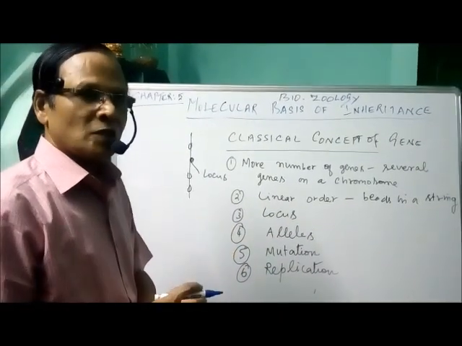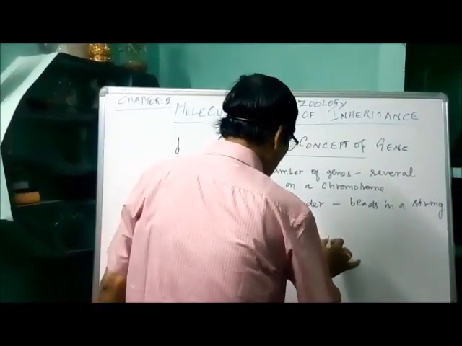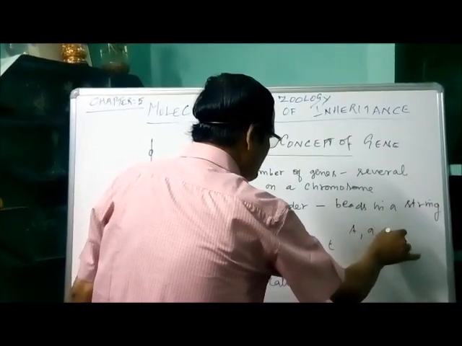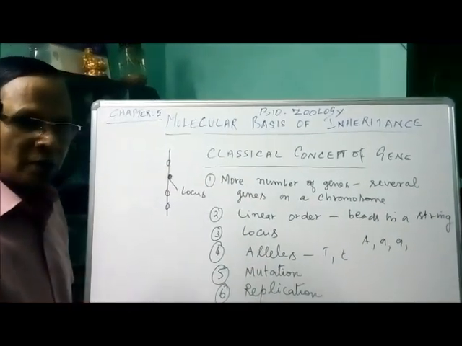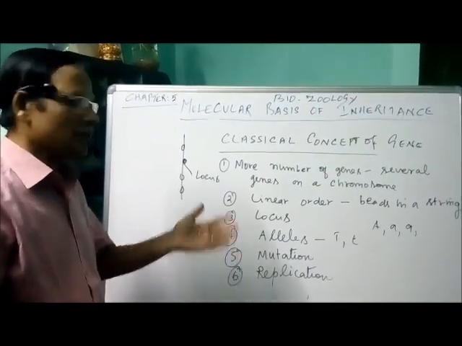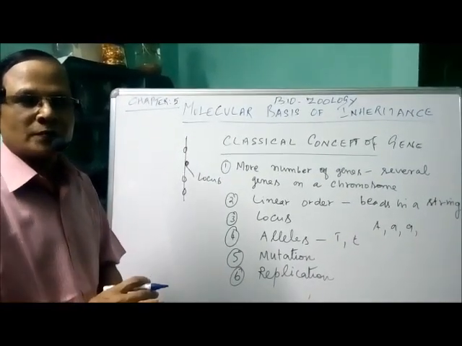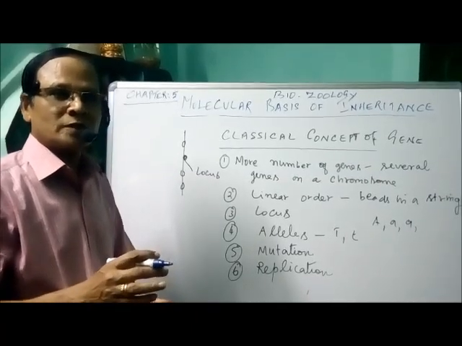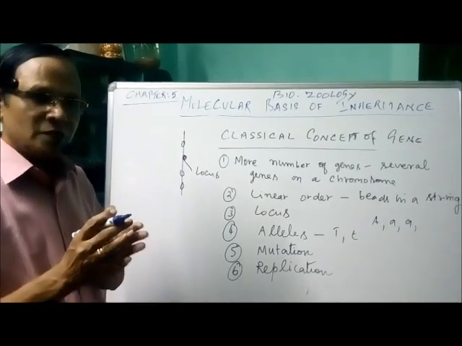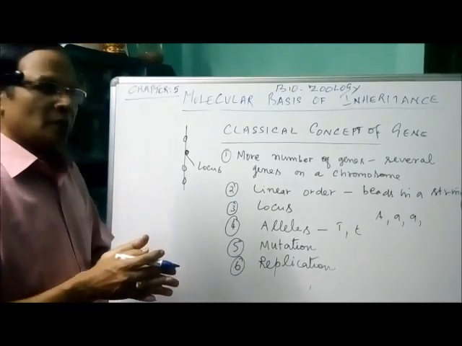Now each gene shows many alternative forms, called alleles. Suppose you are taking the T gene, as already marked, or capital A, we have alleles like this. So each gene has a number of alternative forms, and these alternative forms are called alleles. Now the gene is capable of undergoing sudden change in its structure and composition. Composition means a change in the chemical bases, adenine, guanine, etc. So a change in the structure of the gene or its position is called mutation.